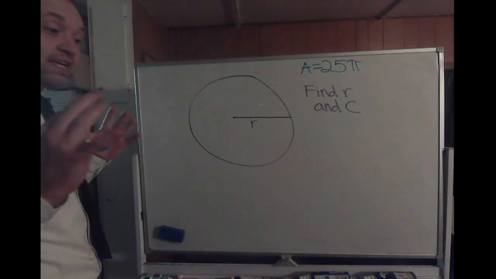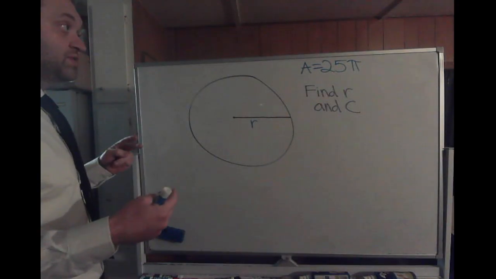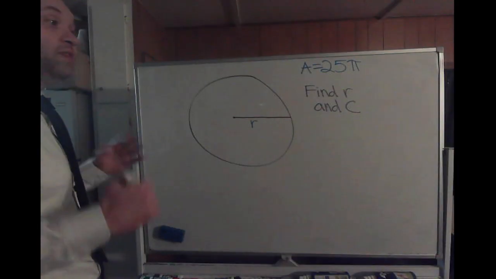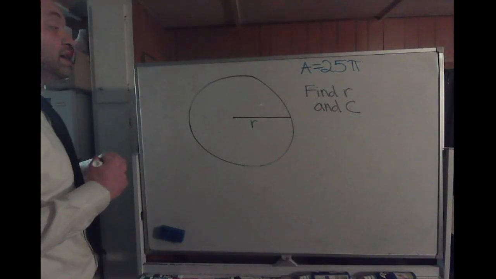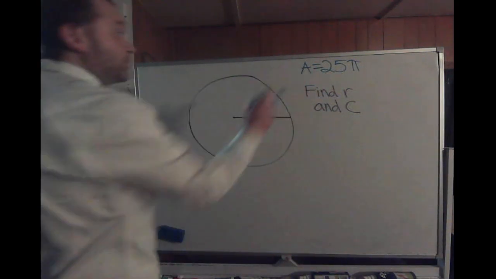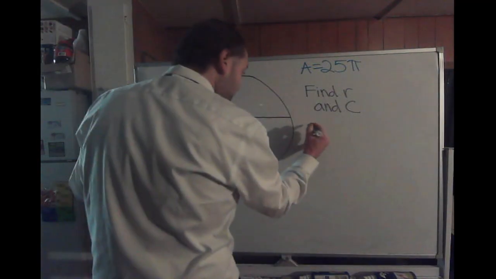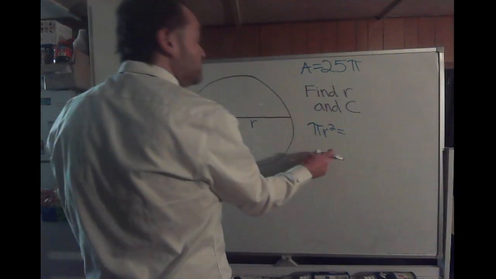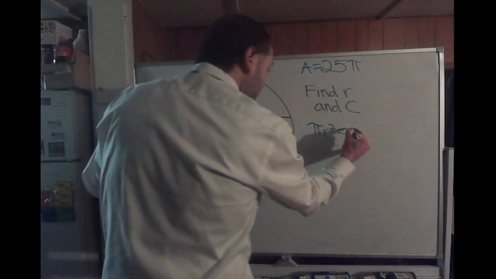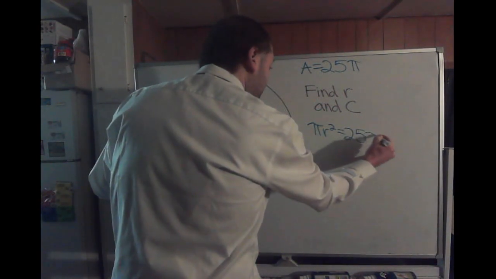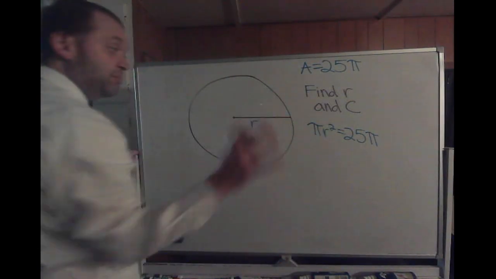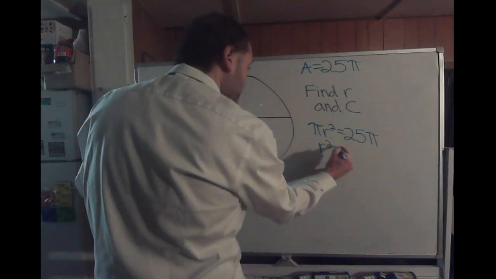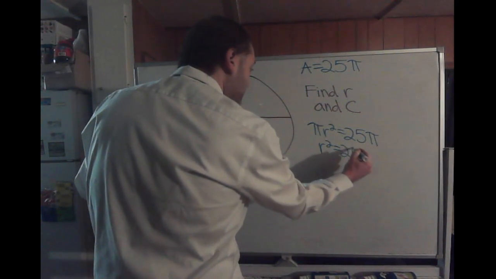Well, first thing, again, like we did with the previous 2 exercises, start by finding your radius. You can't find the circumference without it, so find your radius first. In this case, you'll take the formula for the area of a circle, which is going to be pi r squared. You'll set that equal to your actual area, which is 25 pi. Now you start out by solving for r squared. You divide both sides by pi, you get that r squared equals 25.